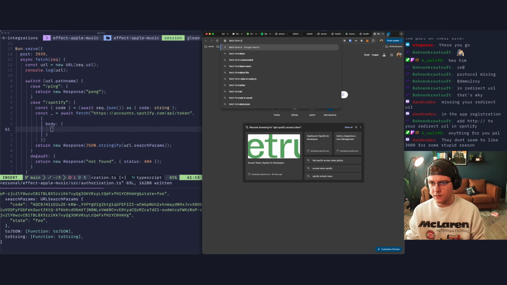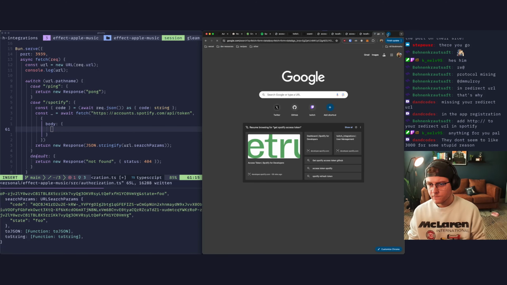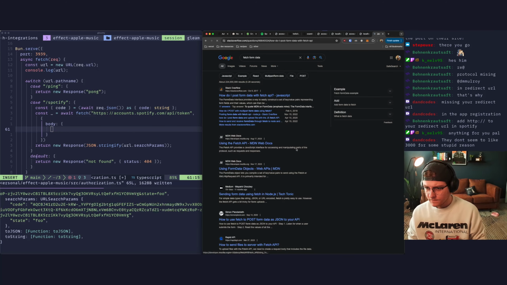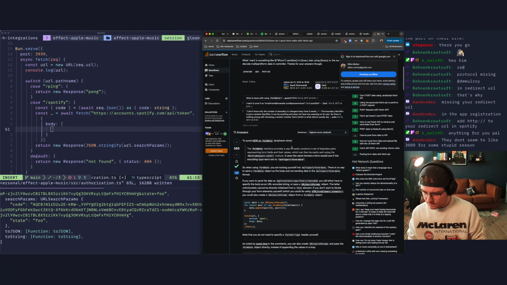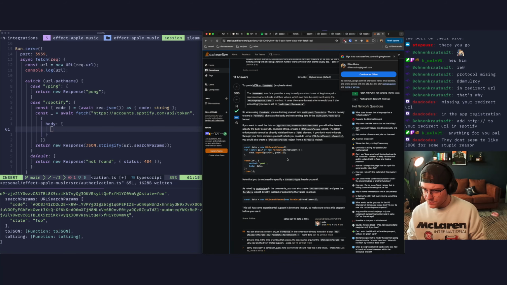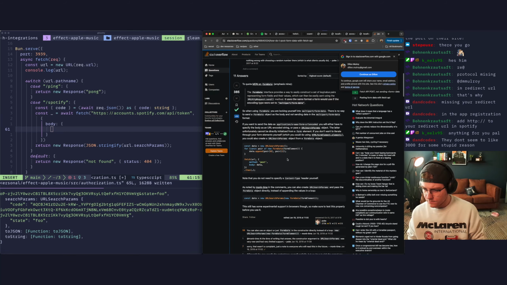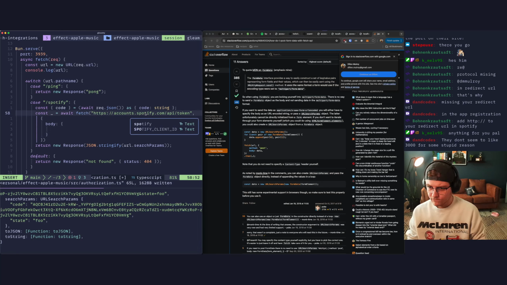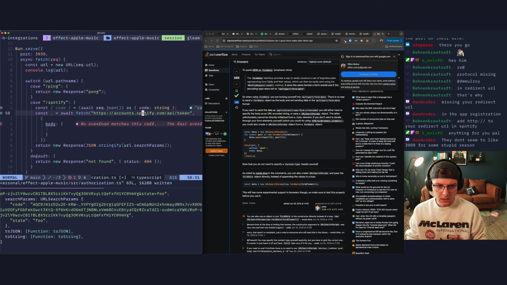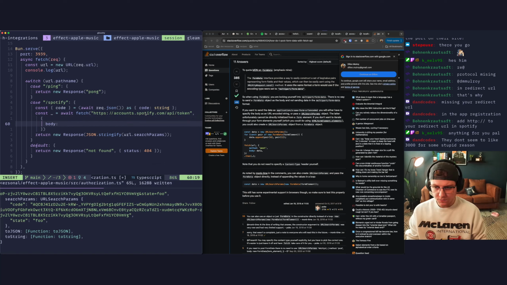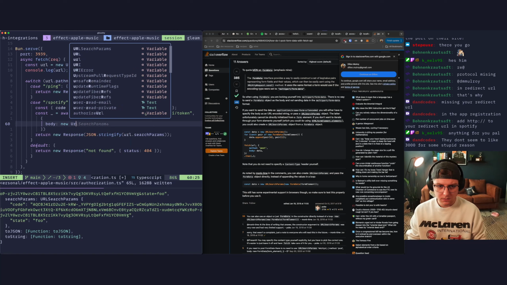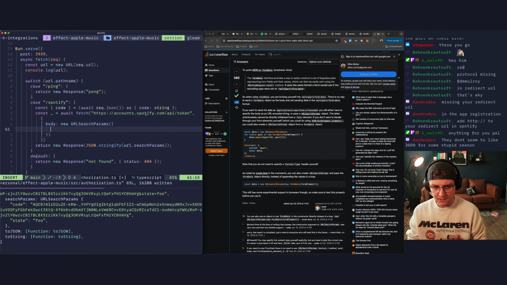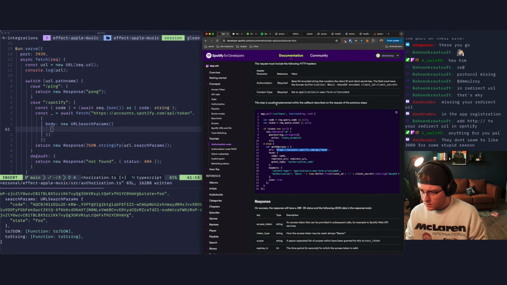Fetch form data. We just use search params to do that? Sure. Okay. Change around that. We'll do new URL search params, and we'll pass in an object where it's going to be code.